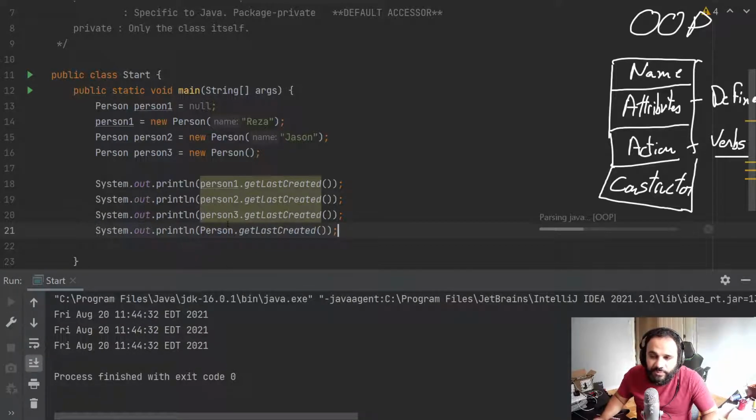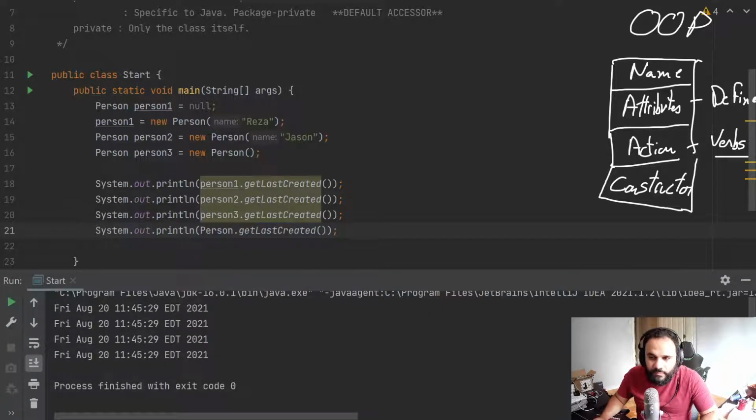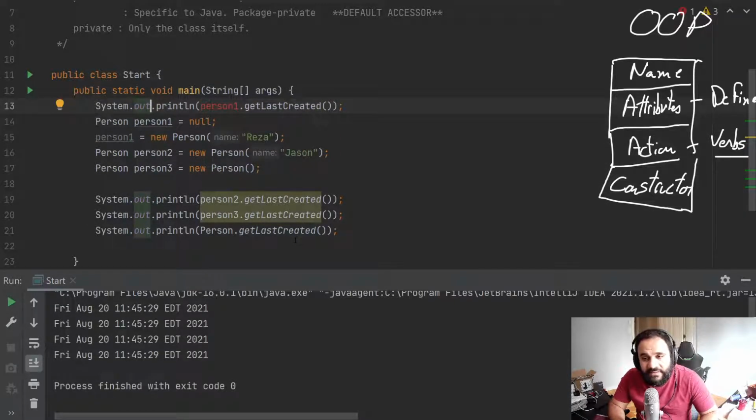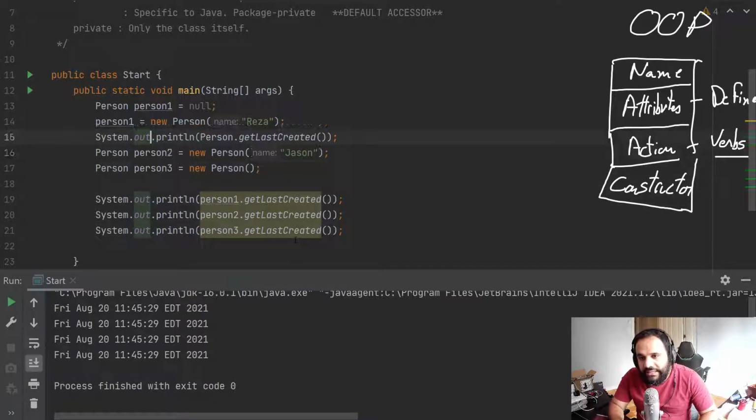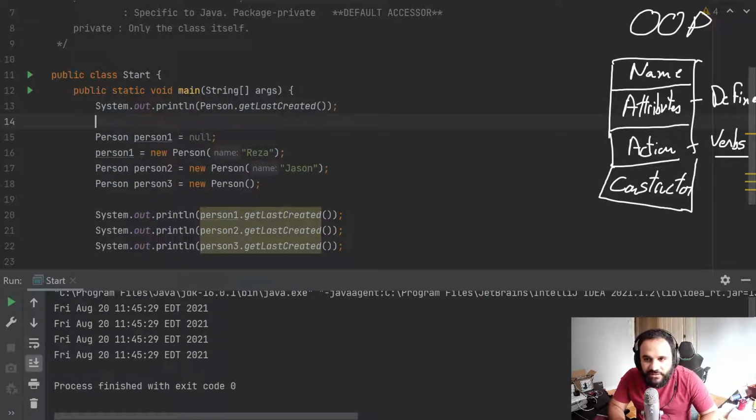And again, it will repeat the same thing. Now, the interesting part about this Person.getLastCreated, unlike, let's say, these instance ones, is that if the instance doesn't exist, we don't have access to that method. But because it's static and because it's public, we have access to that static method even though none of these objects have been created.